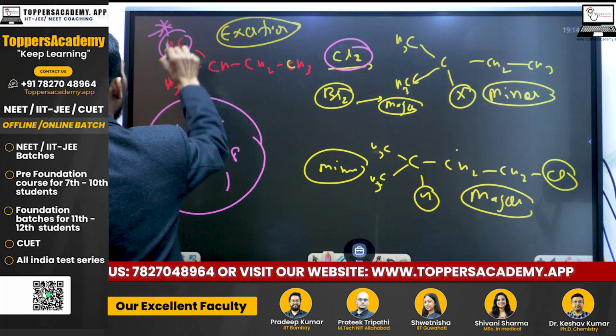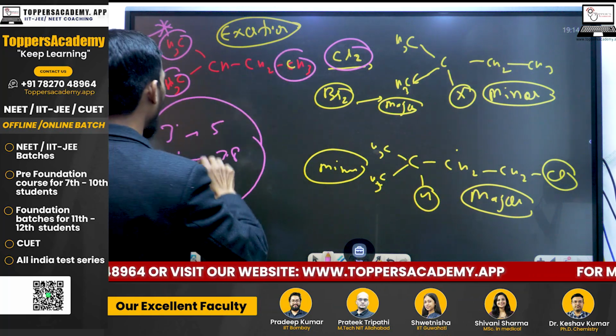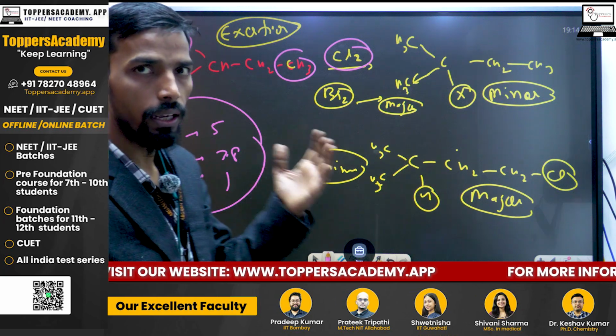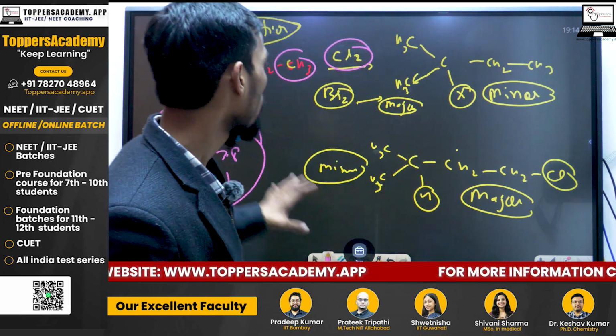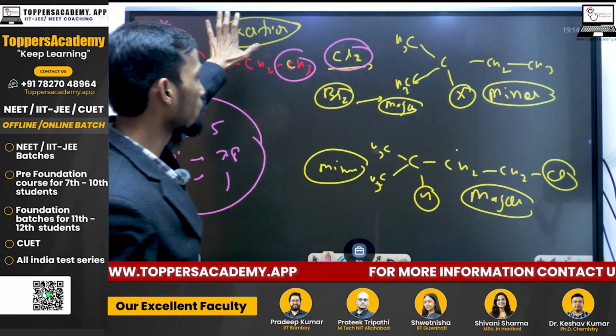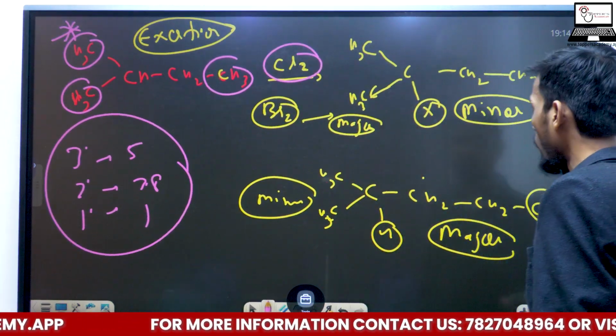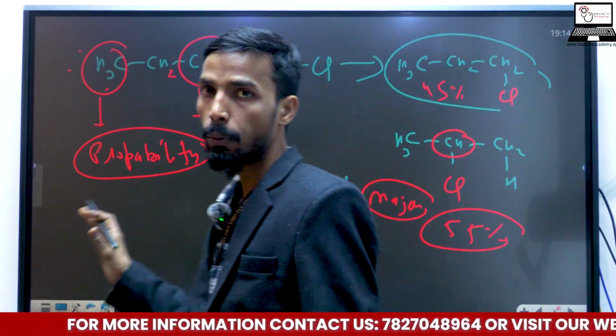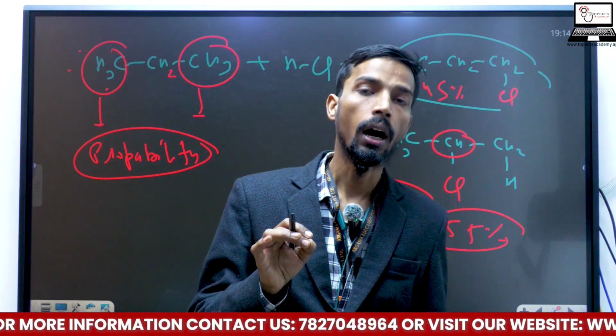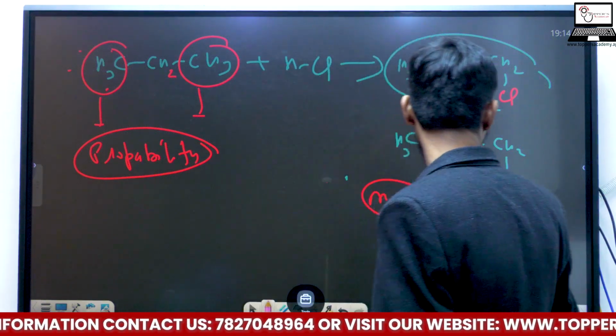And over here, for 1 degree, we have 9 hydrogens. So we multiply by this and get the value. That is the way we can find out this value. But from the exam point of view, you just need to remember this question as exceptional. For all the rest of the questions, you can solve them very easily. The major product will be the one having the more stable carbocation.